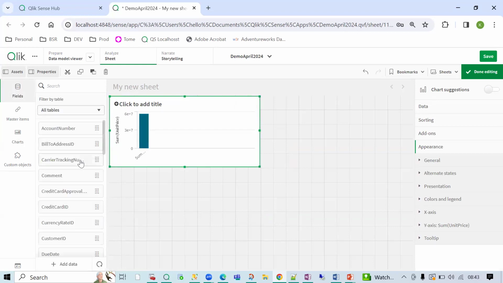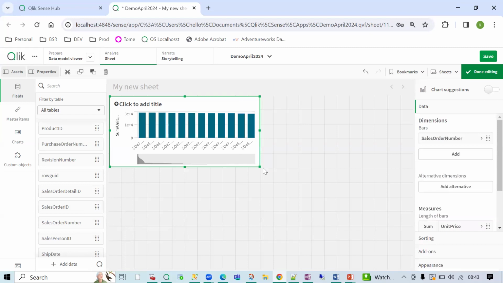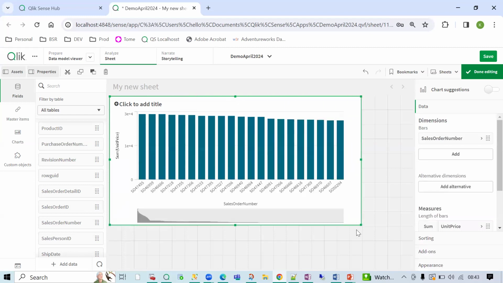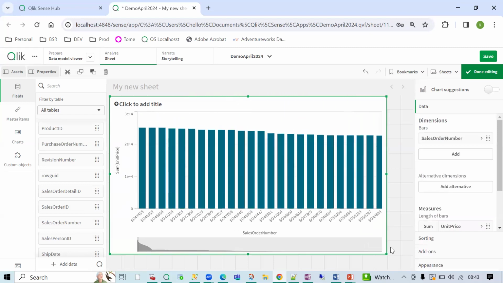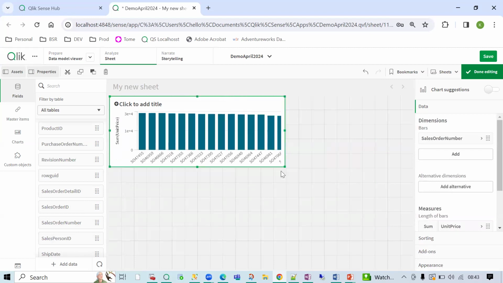And if you want to add any other field, let's say sales order number, this is the way you can change the chart.